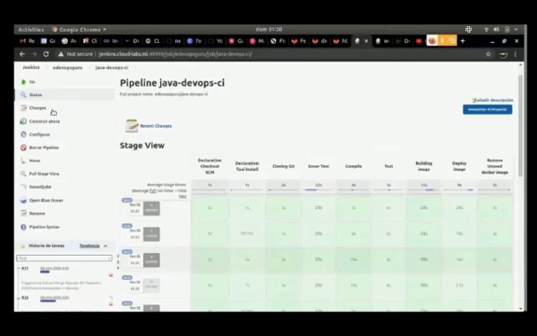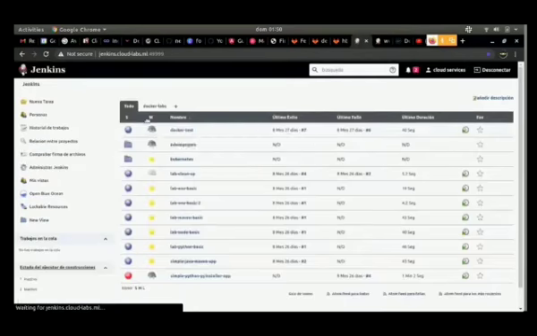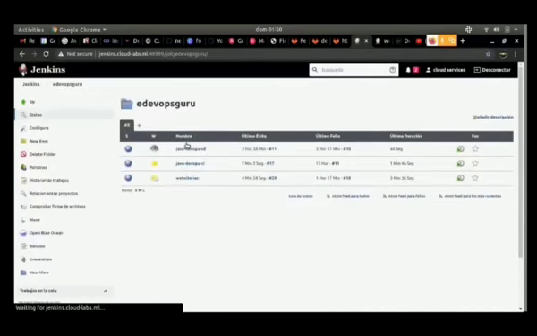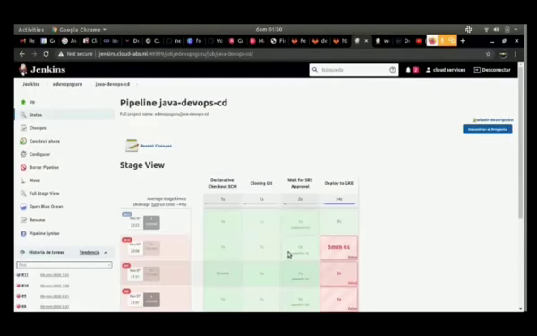For this last stage, I configure a Jenkins file that clones the repo, waits for one approval, in this case from a site reliability engineer, and then deploys to the cluster.